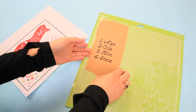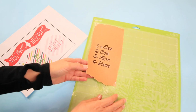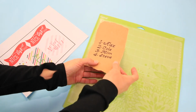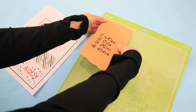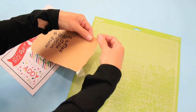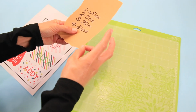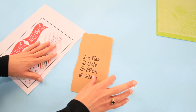Okay, so now let's take this off of the mat, and we have this tape on here, so just go easy and pull that up. Okay, and pull up here. Then you just want to make sure to easily take that tape off. Okay, so now we put our mat out of the way.